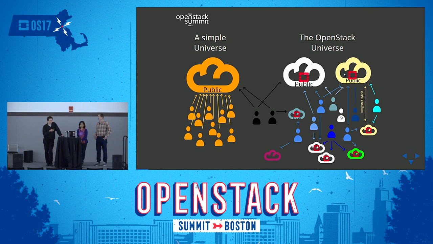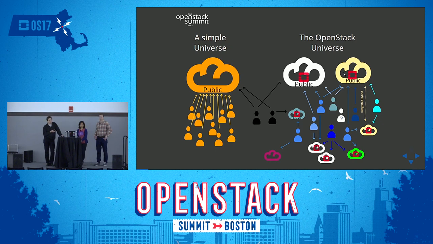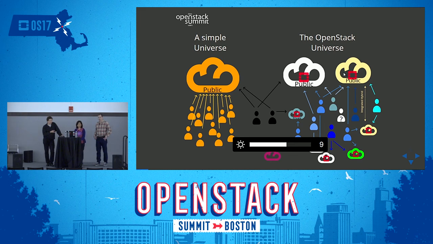A lot of users are using more than one OpenStack public cloud. Maybe they have an internal one built up just for development purposes, and now they want to go into production in a public cloud. The expectation is that the applications they've built and the automation they've written can all be transferred to that public cloud and just works. That's one of the problems we need to work on — to make sure that actually is the case, or if it's not, at least make it transparent why not.